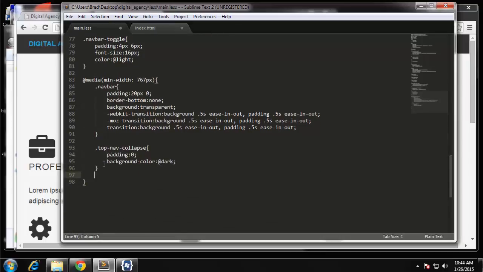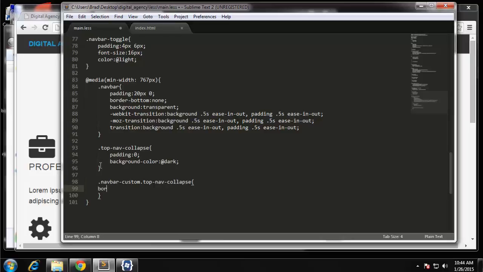Okay, and then there's one more class in this media query, and that's going to be navbar custom top nav collapse, and we're just going to say border bottom, and that's going to be 1 pixel solid, and then an RGBA value, and that's going to be 0.3.